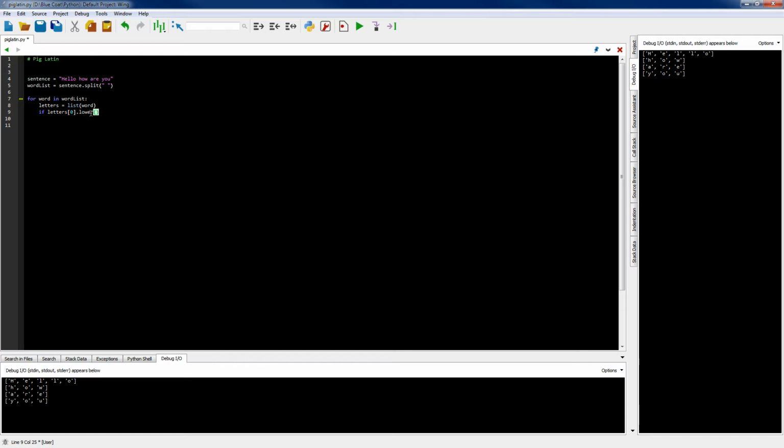So if we put lower on the end, it will take that first character and make it lower, and then we can use a Python property called in, which checks for anything whether it's in a list.